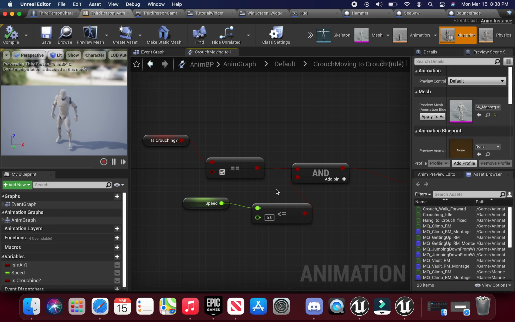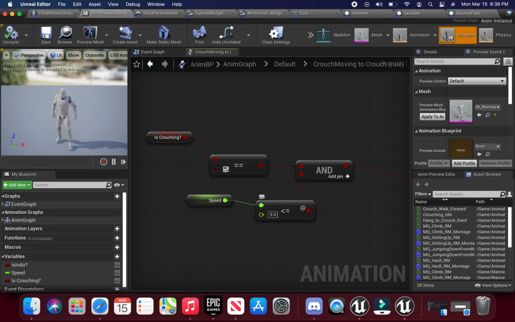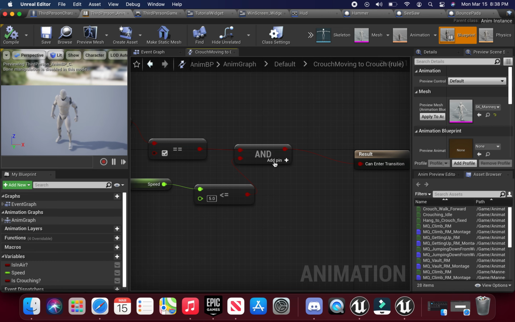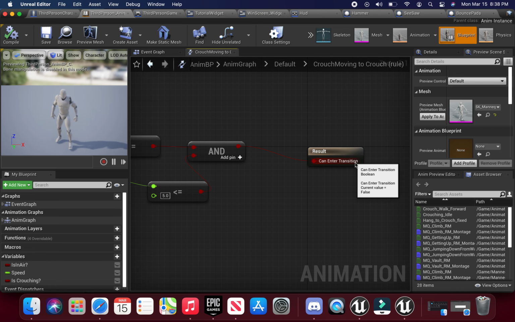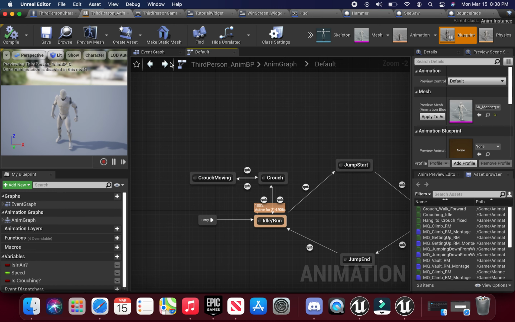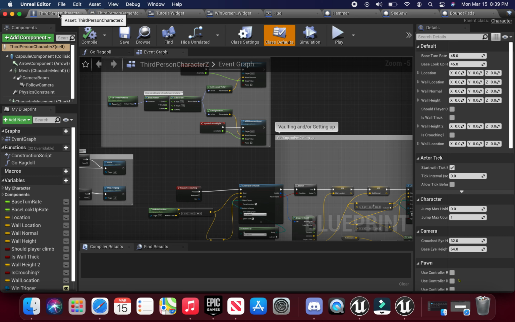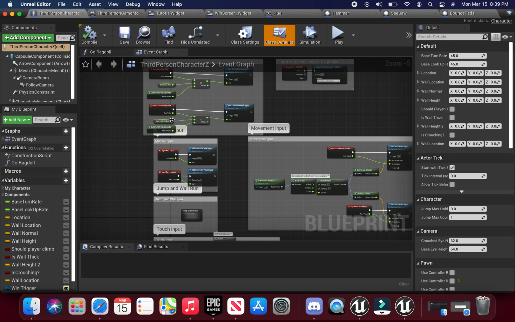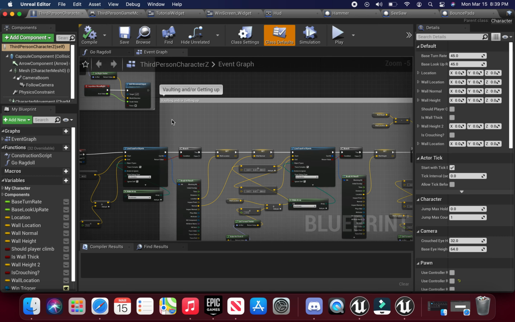Same thing for here, but I put a float is less than or equal to 5, and is crouching is true, and boolean, and he'll enter into the animation. Alright, that's it for the anim BP, or for the anim grab. We're gonna move on to the actual blueprints.